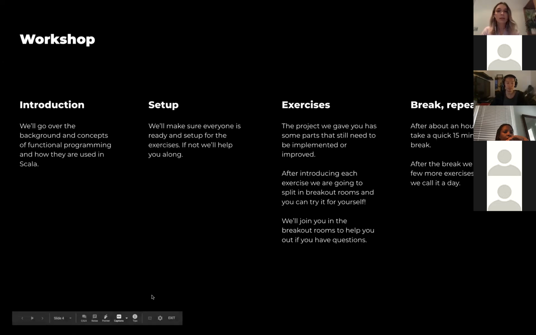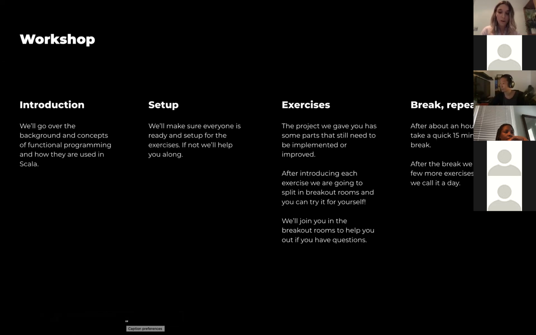So the way this session is going to run is we're going to quickly do an introduction just to some key functional programming concepts. And the general idea that we're going to implement is that we model information about products sold on Depop, apply some logic to it, and then pass it to a front end for display to users. We're going to make sure that you've got all your environments set up so that you can attempt the exercises.